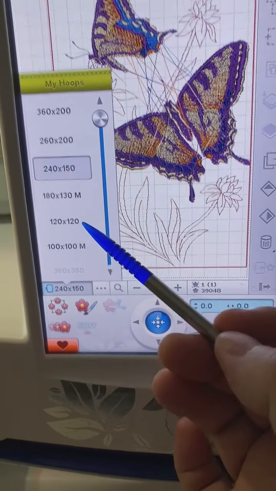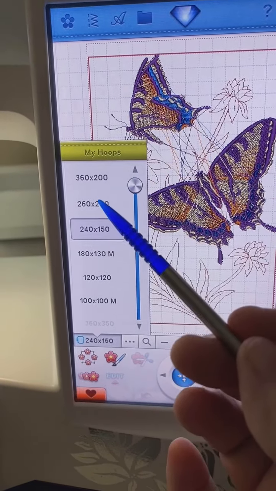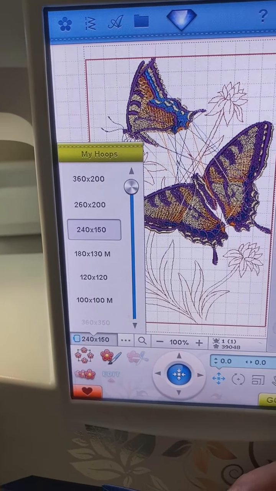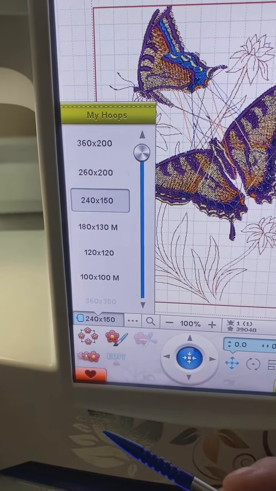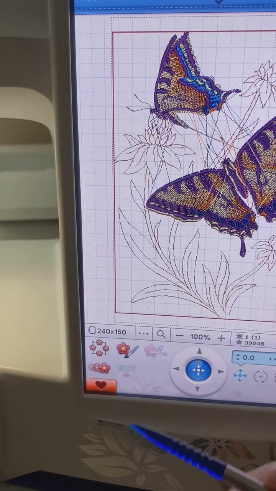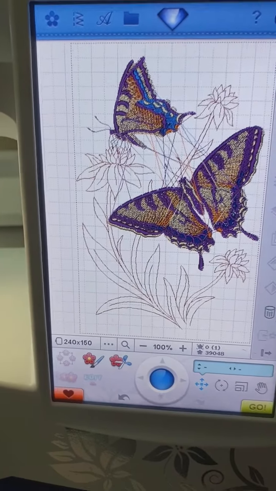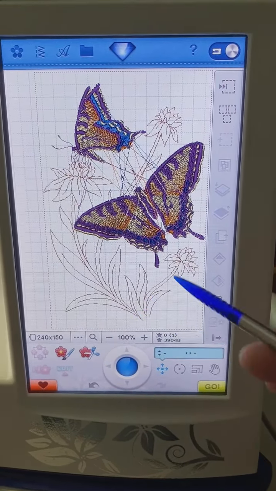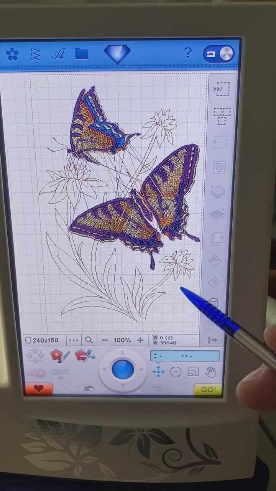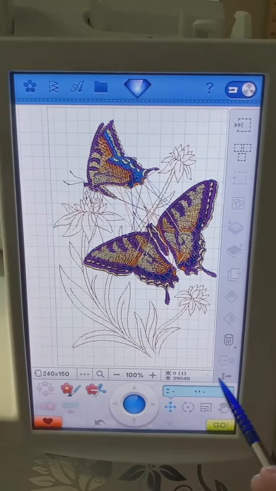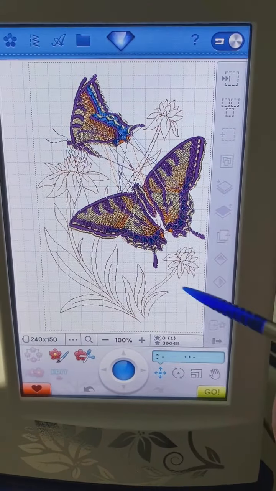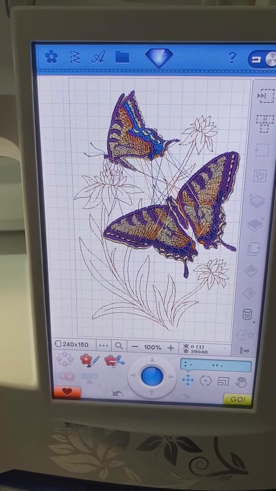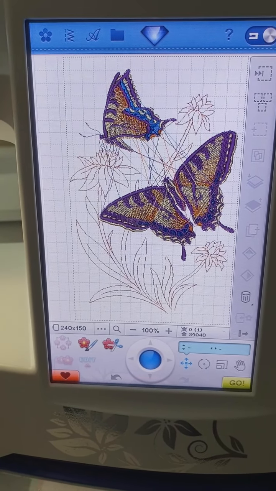You can change the hoop designs by clicking on it, or the hoop size, and you have other ones to choose from. But most of the time, the machine is smart and it brings up the correct size hoop for you. So that's really not usually an issue. And then you're pretty much ready to go. Just check the design, make sure it's in the right place. You want it inside this marked edge, marked frame on here where the hoop is. And if it is, then you just push go and you can attach your hoop and you're all set to go.